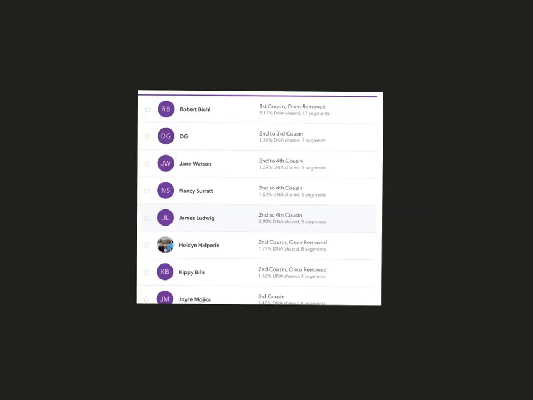Here are my actual 23andMe results. 23andMe used about 1 million SNPs from my DNA, and it found other users in its database that may or may not be my relatives. The only one I actually know is this one, and 23andMe makes a guess about how related this person is to me, and it makes that guess based on the percent DNA shared, which is just overall, how many SNPs do we have in common? And then importantly, how many segments we shared.